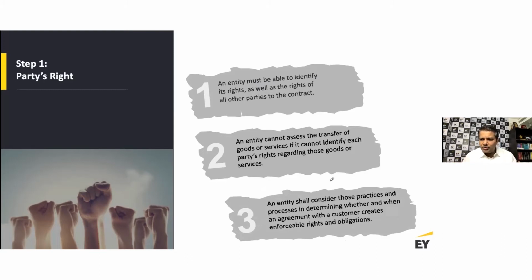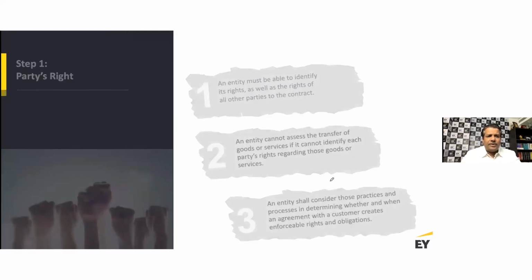Approved by both parties to the contract, has to be enforceable under a court of law, and the contract should articulate what the subject matter of the contract is. If this is the subject matter, then what are my rights and obligations associated with it? Then what is the form of the consideration which is required to be discharged if each party fulfills their performance obligations, and how is the settlement going to happen? All of that is required to be articulated and specified in a contract for you to believe that it exists, right?